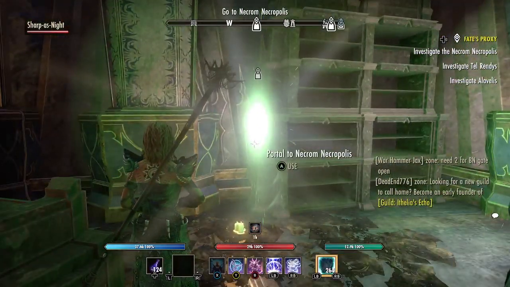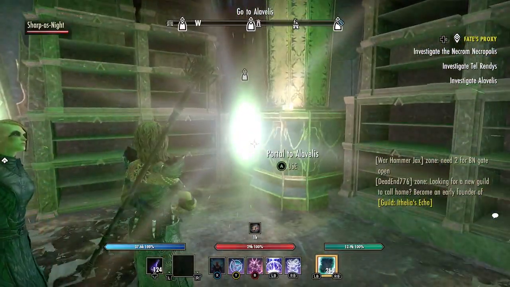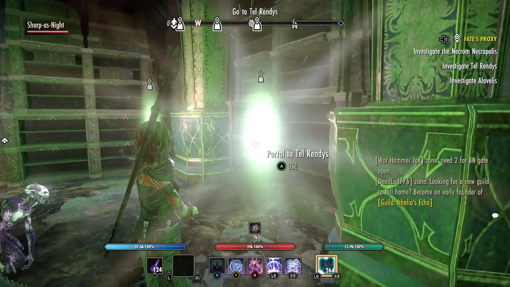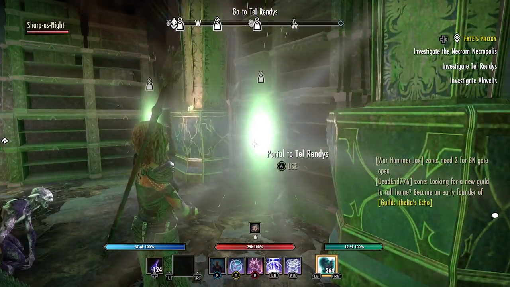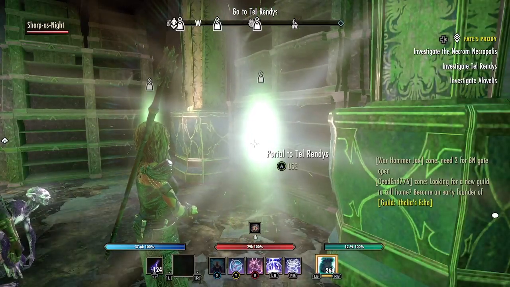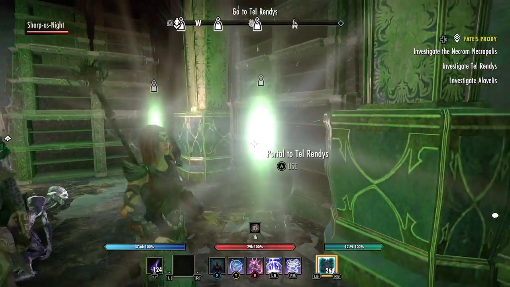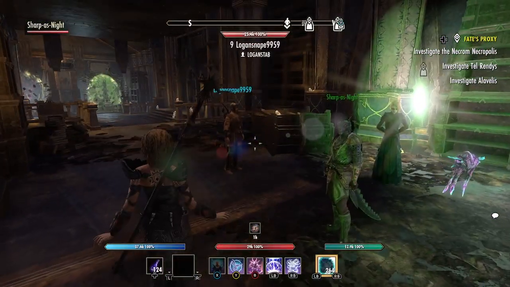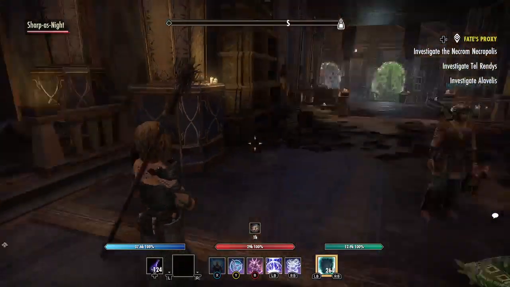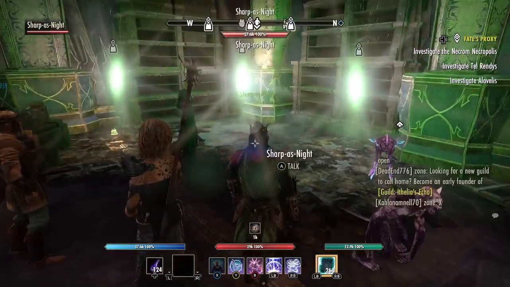Let's see, this one is Necrom Necropolis. This one is the portal to Alavelis. This one is the portal to Telrindis. Now the portal to Telrindis, she must go with me to that. Let me think about this a moment. Hello, Logan. Where are you going to go?